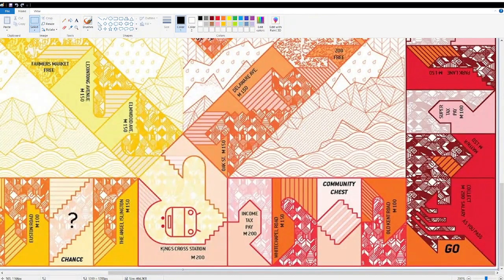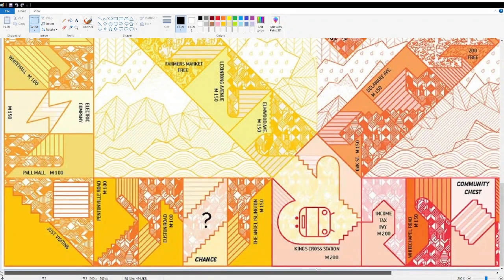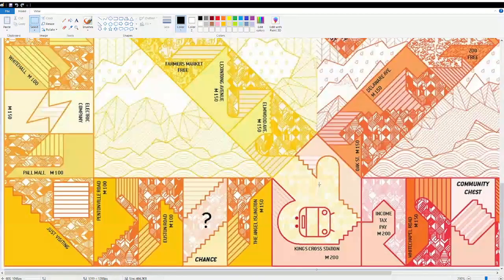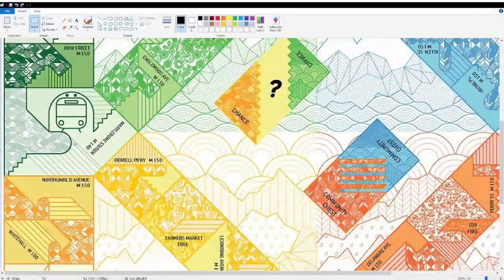However, that's a chance space. So maybe that's just a special thing for the chance space, because these spaces don't look like that. So I guess one could say that this is one and this is the other. This one just looks green. None of this is yellow colored. None of it.